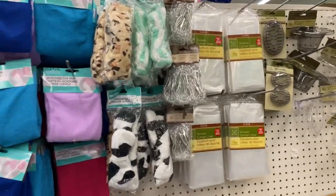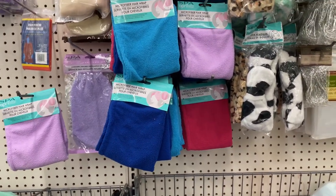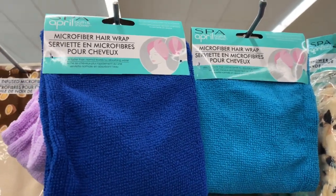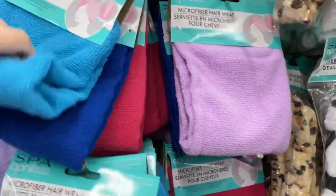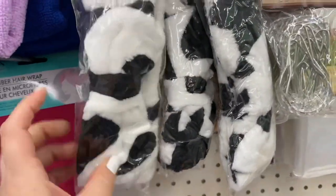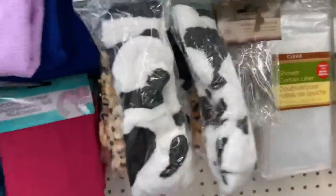We're on a roll at this location! They brought these back — they're awesome to collect during this time heading into the holidays, great for gift fillers for stockings. April Spa Bath and Showers has microfiber hair wraps in a variety of colors, and the shower headbands — animal print, black and white cow print, and adorable sage and white. They work so well!